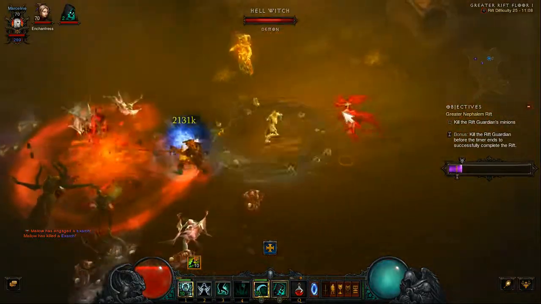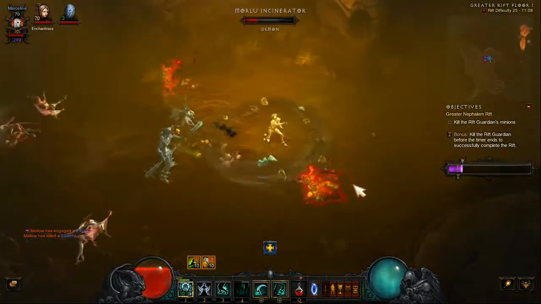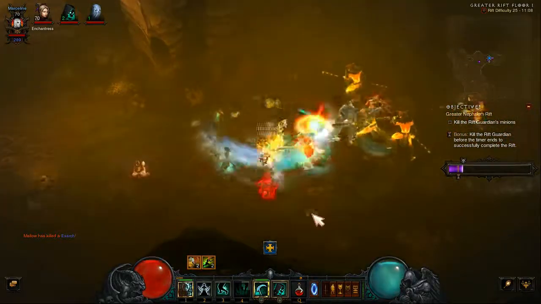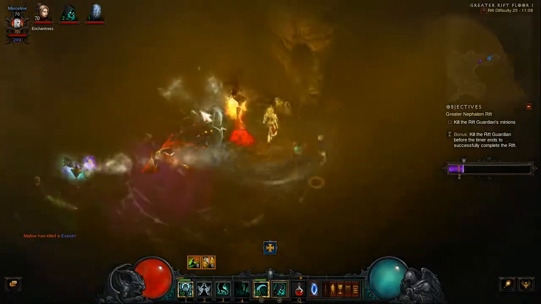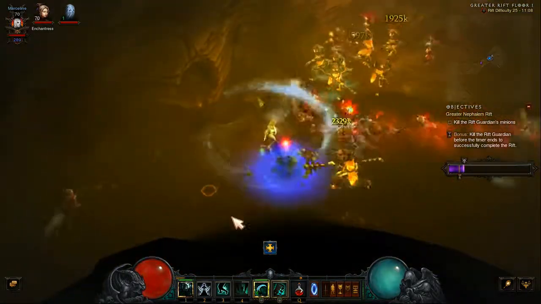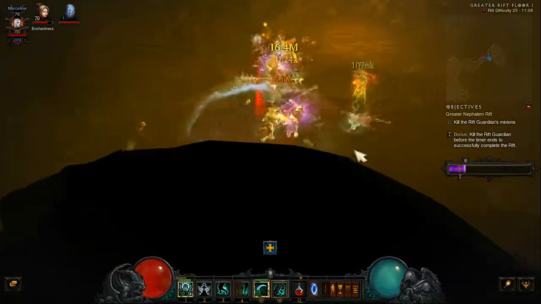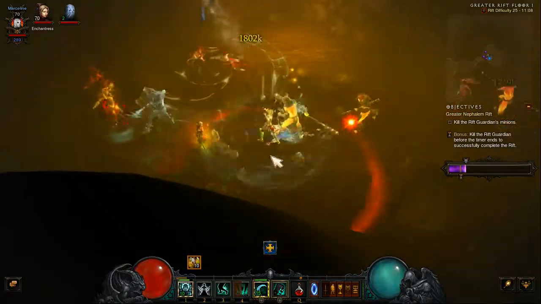Probably should change my skills around. I mean, this doesn't feel like the best key layout for my skills. Or maybe I just need to get used to it, as I always say, right? Yeah, the biggest problem with this build right now is survivability. I have no problem killing things, Torment 6, but I am taking quite a bit more damage than I'd like as a hardcore character.